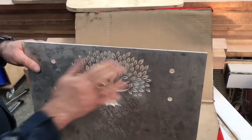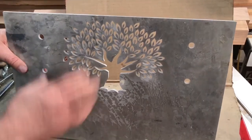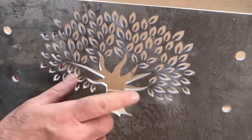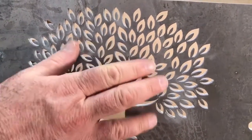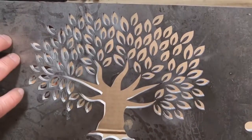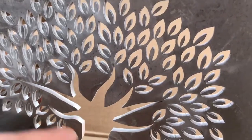The really interesting thing is just the quality of the work that this equipment does. This is out of aluminum — it's just a test — and my son Robert has done this design on the computer. Look at how well rendered that is. This is very crisp. It's exactly the way it was designed, and we're really pleased.